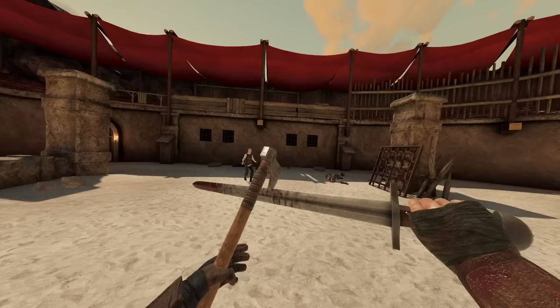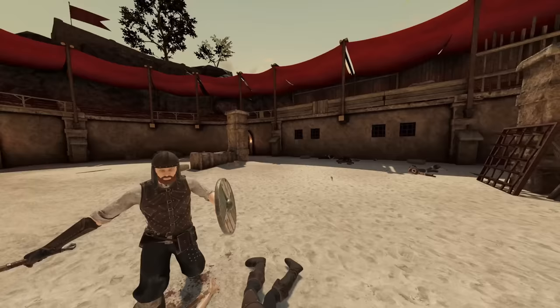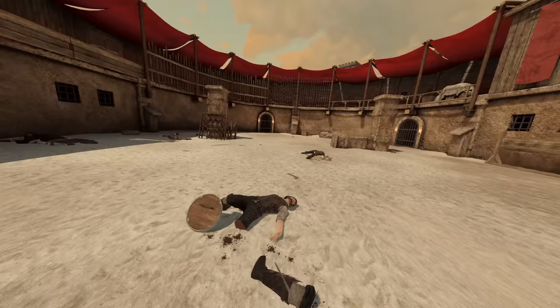Honestly, this game totally makes me feel like I'm probably just gonna become a maniac after playing it. But seriously, there is nothing that beats Blade and Sorcery combat. It's just so fun. It might not be the most realistic in the game. Speak of the devil, this man literally just ran over the NPC and tripped straight into the ground. But for the most part, it is some of the most fun medieval combat I've played in VR games, bro. It just never gets old.